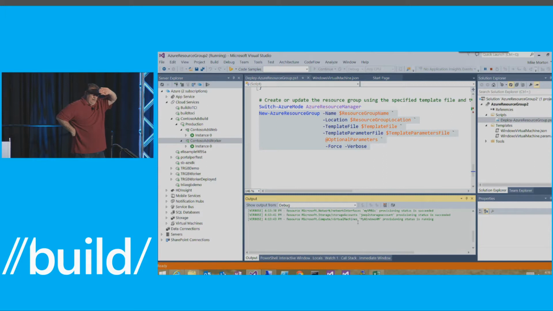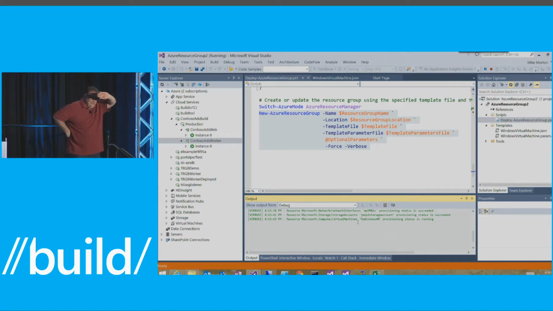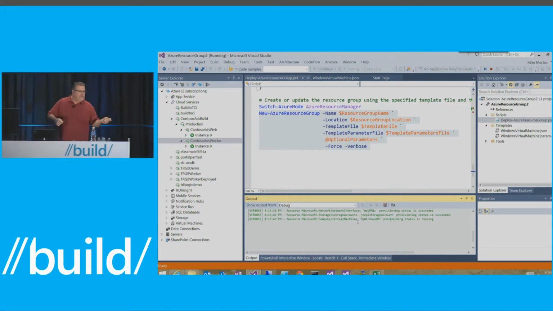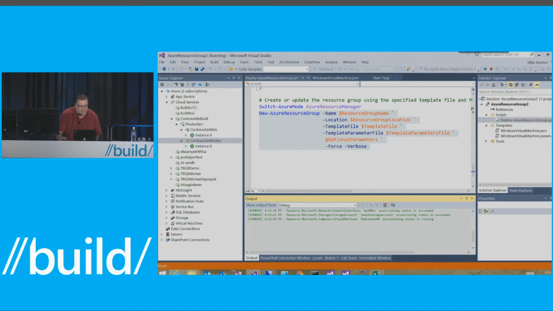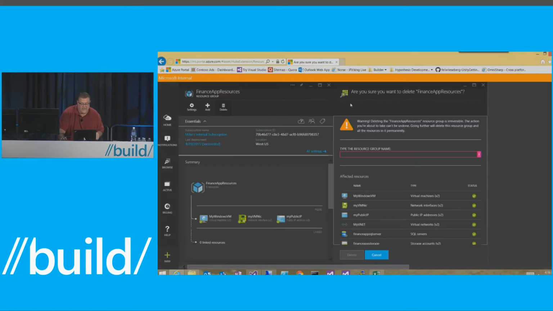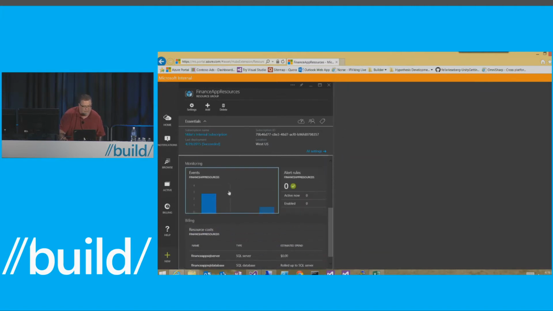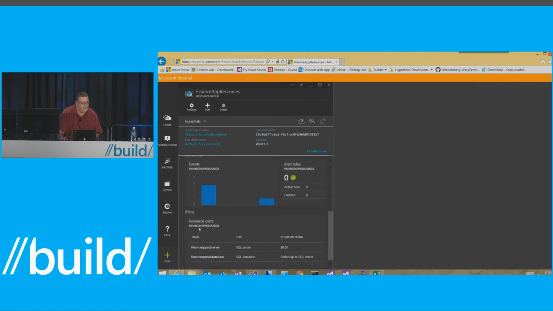Sorry, something about the resource group, I apologize. Oh, billing, can you get an invoice for a resource group? I believe up on the portal you can. And if you can't today, you will be able to. Let me go here. So here's that resource group. Yeah, so there's the billing. So this will show you the billing for all the resources in that resource group.